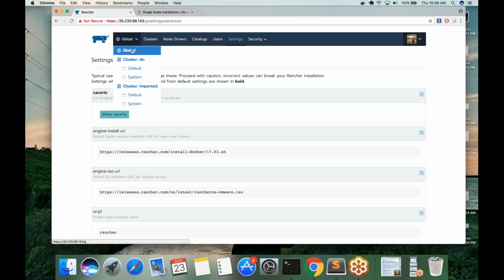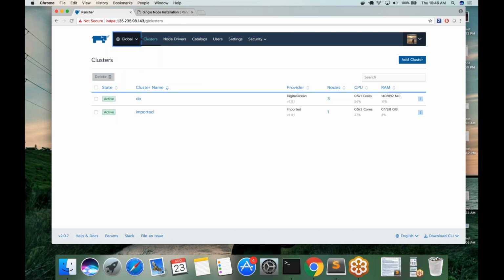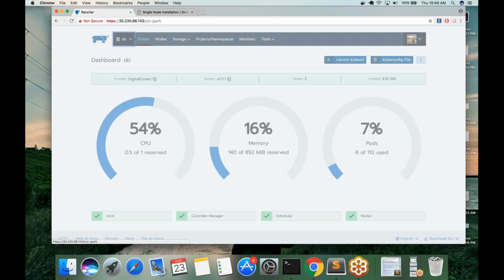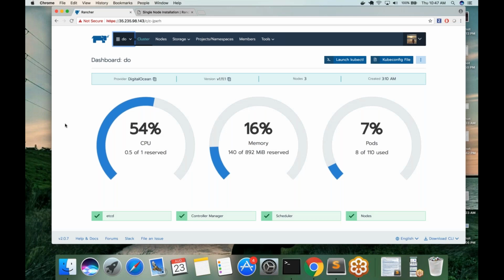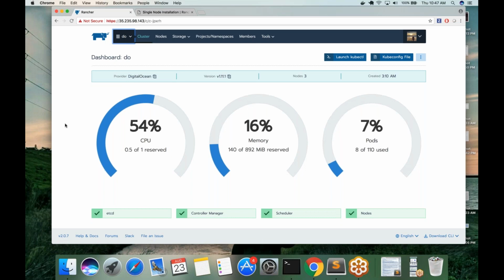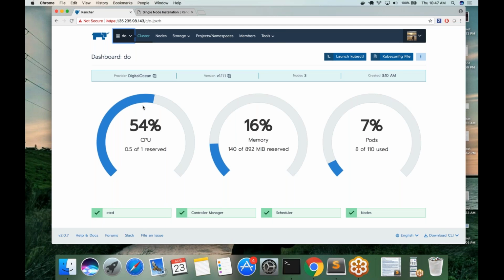We were looking at the global page here when we stopped, and as I said, there are three levels to it: global, cluster, and project. Now we're going to go inside and look at the cluster level. I'm going into the DO cluster, and this page gives you a nice little summary about the cluster. We have health checks, usage information, what version you're currently running, and what provider it is. We use Docker machine to provision hosts, so it gives you information about how we are provisioning the host. Currently it just says that we are using Docker machine on a DigitalOcean host to provision this node. Just some basic information.